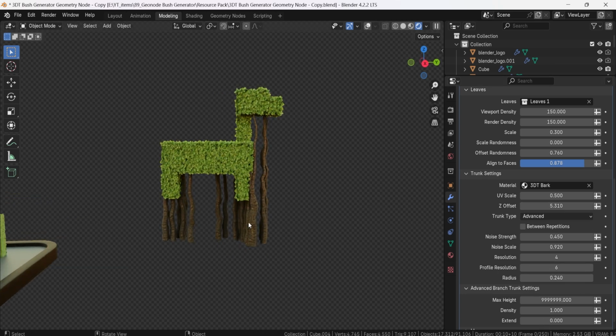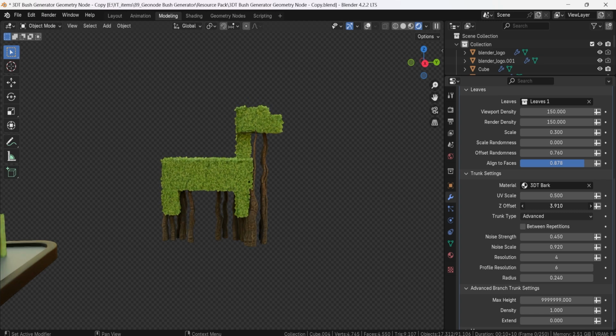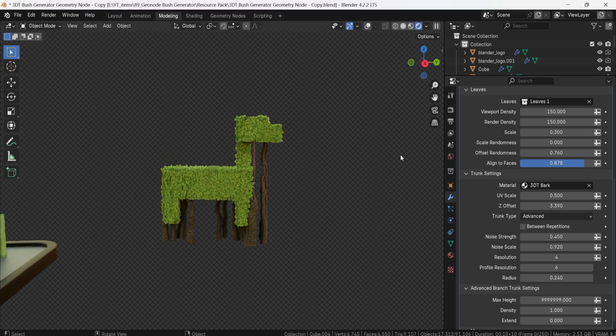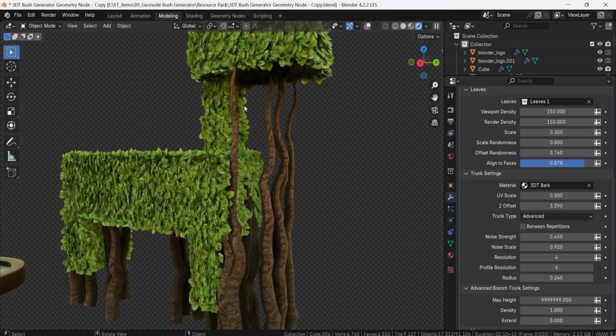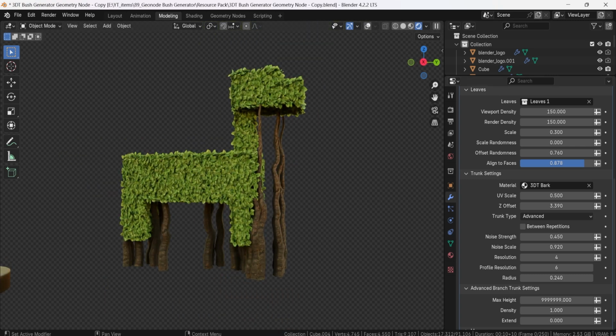So maybe for this case, it's a little bit too high up. I want to lower this down. I can just lower this overall setup, just like so. And we can see that the head over here is being supported as well. We don't really want that. We want to make sure that it's only supporting, for example, only the base or even the legs.